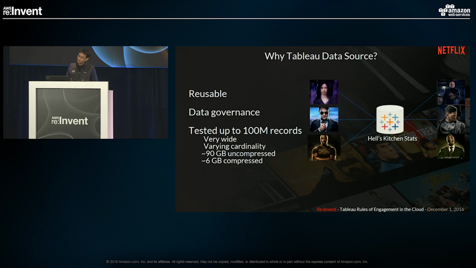So this brings up a question: how much can I do this, right? How big can these extracts be? How much data can I fit into this? We've tested up to 100 million records with this extracts option, and that may seem like a small number compared to the overall context of things. But if you think about the context of where we use it and how we use it, these are very wide tables, about 100, 120, 130 fields wide.